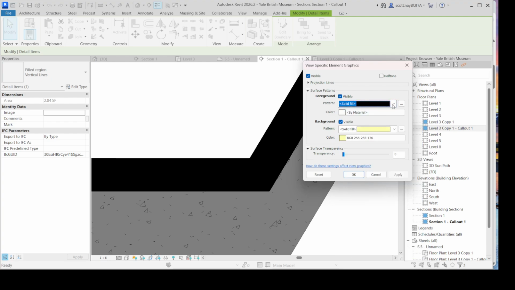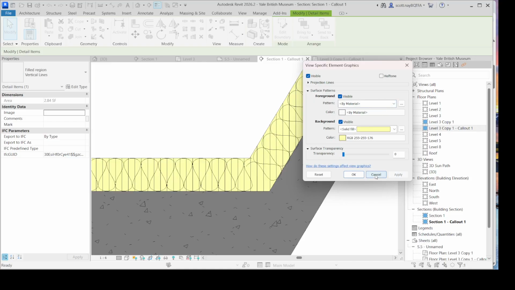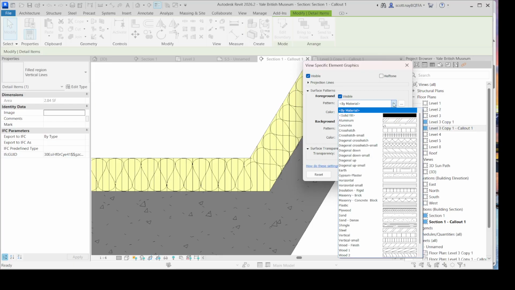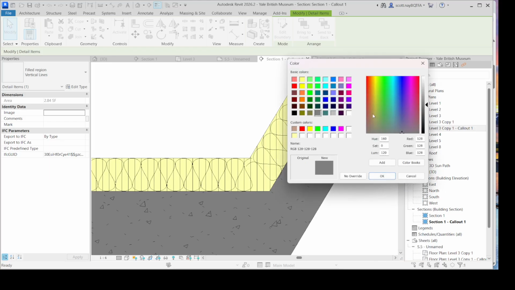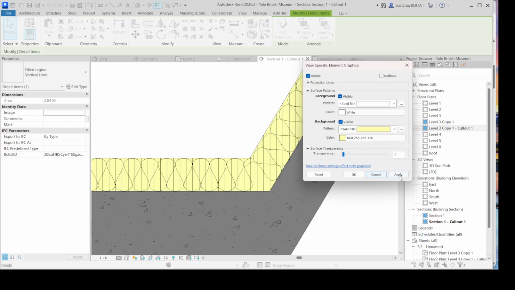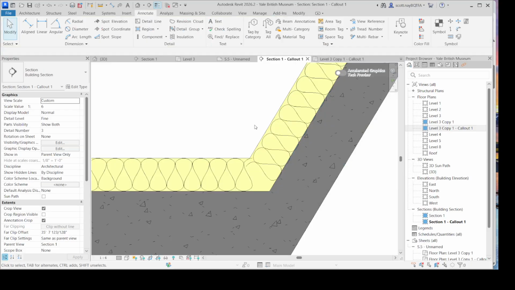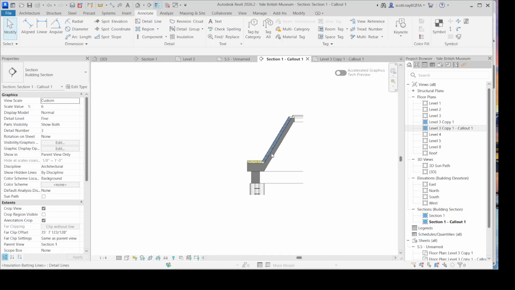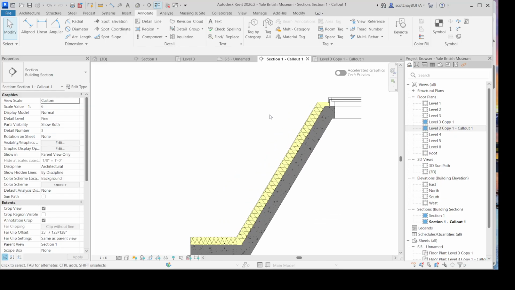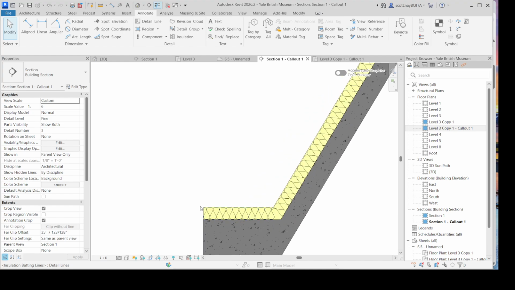Let's just go to by material. I'll just make it not visible. There we go. A little weird transition at the angle, but you get the point. Now we would cover all of this in steel.